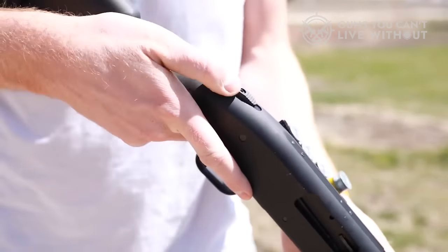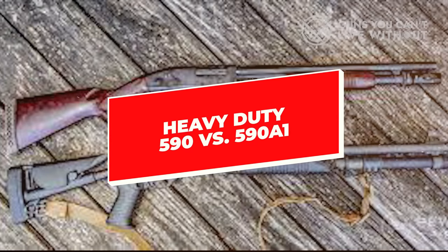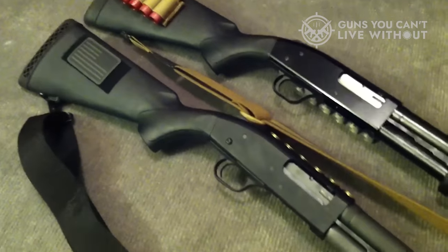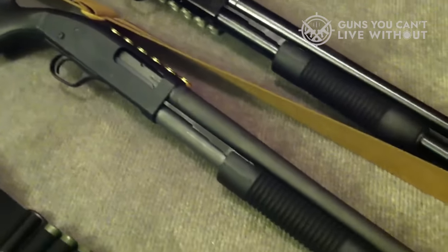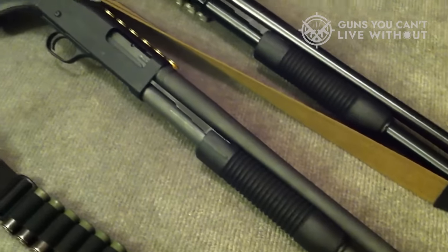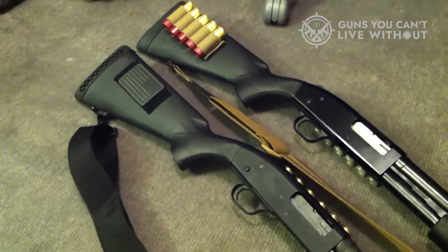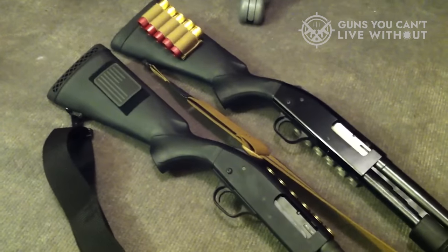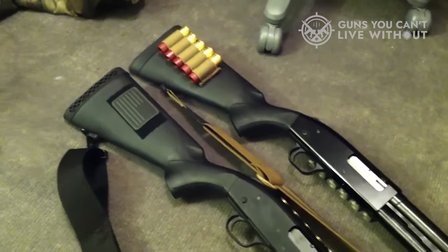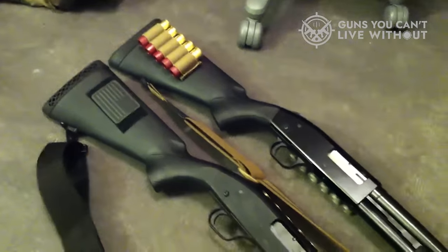The sum of these differences may not add up to much for some users, but the 590 definitely has an advantage when it comes time to increase capacity. The 590A1 is simply the heavy-duty, U.S. military-adopted version of the gun. The most noticeable upgrade is the very beefy, heavy barrel. This thicker barrel may require model-specific forends or minor fitting to adapt standard 590 forends. Additionally, the safety switch and trigger housing are steel instead of plastic. The 590A1 retains the bayonet lug, and the result is a heavy shotgun that can withstand truly abusive handling. If you desire the most rugged gun in Mossberg's broad lineup, the 590A1 is the undeniable choice.